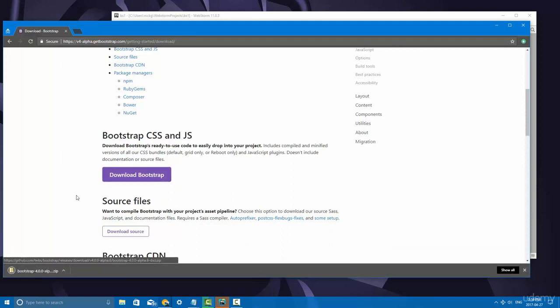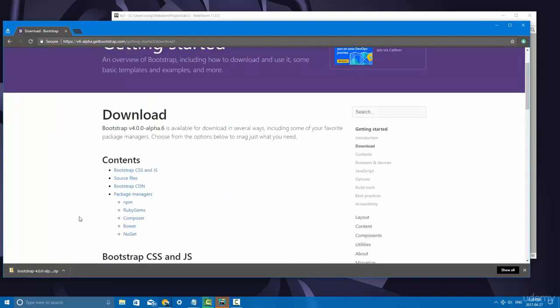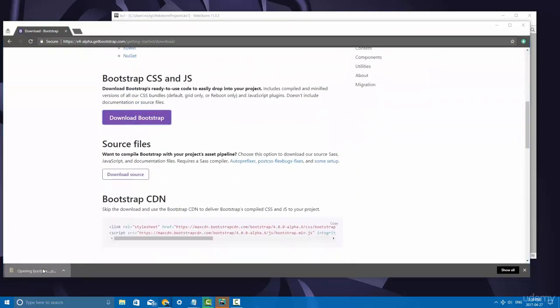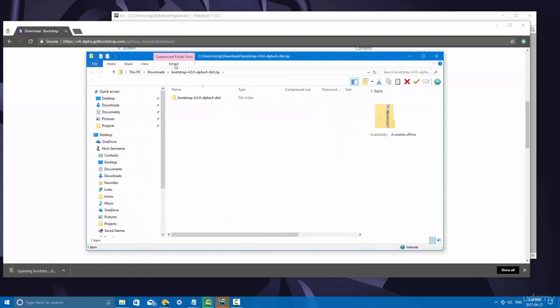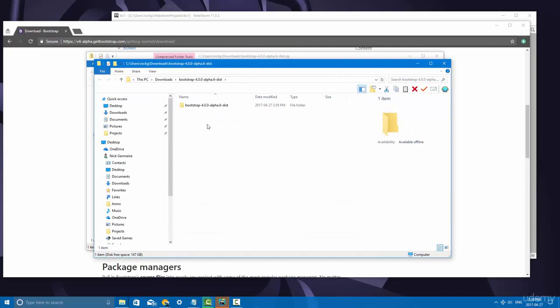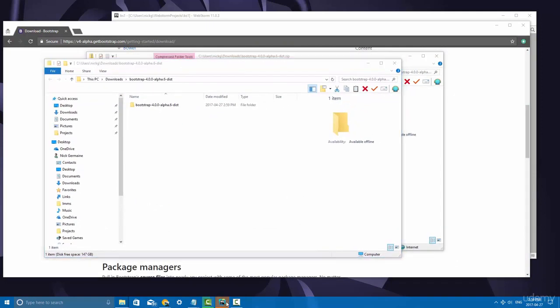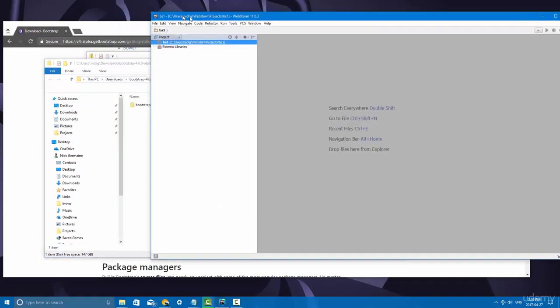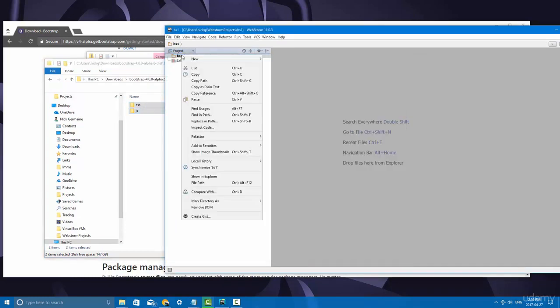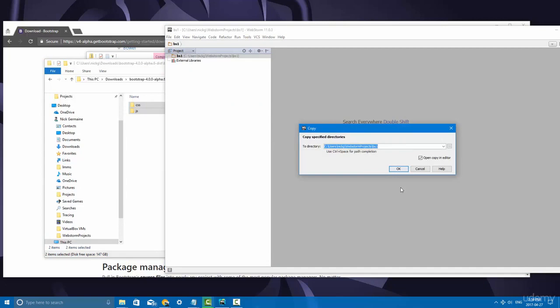Last I checked this out, with Bootstrap 4 you needed to compile from Sass and CoffeeScript, I think. And CoffeeScript is something we're going to touch on very briefly. We're going to extract this. There we go. And then inside here, what we do is copy the CSS and JavaScript directories. I've hit Control-C on my keyboard, you can't see that. And then in here, paste them.